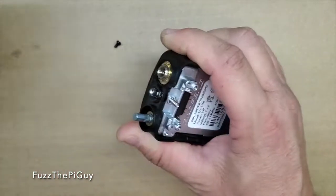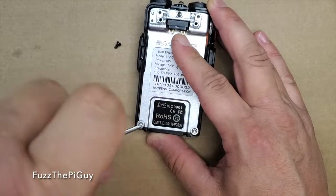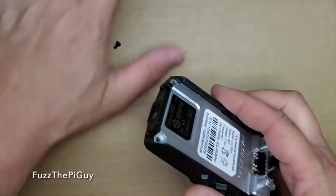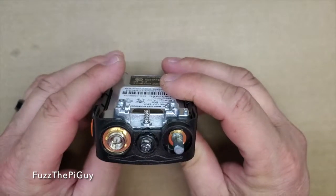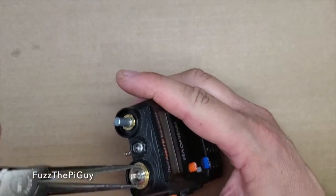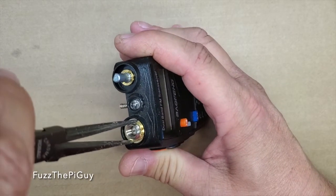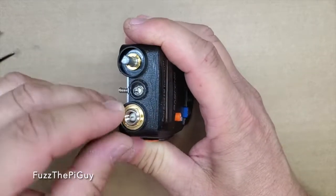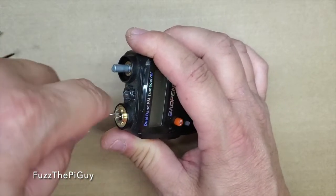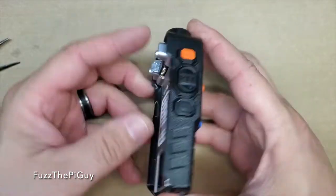So we'll go ahead and pop this knob off. Then we'll move down to the bottom screws and pop them out. Next thing we need to do is take this little brass ring off. If you've got some needle nose pliers, just be careful so you don't mess the threads up. We can just put that in there and turn it. If we get it loose enough, we can just do that. We need to take that off so we can get it apart.